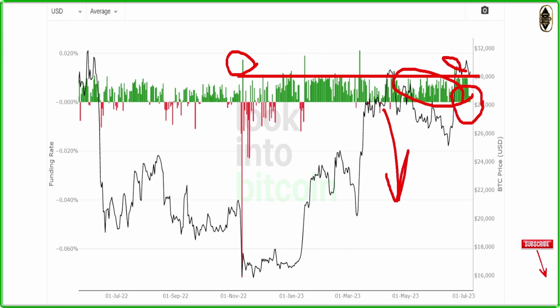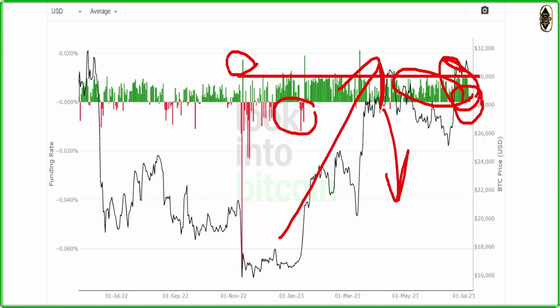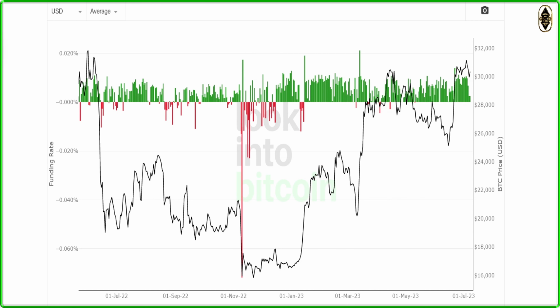So for people who are holding Bitcoin for the long term, don't try to sell, unless you see red like that, which is another story. That means some people have started taking profit, but now no one wants to take profit because, guys, we are very close to the big jump of Bitcoin. So try to buy as much Bitcoin as you can. That's the only thing I can tell you, guys. The other one we have, let me show it to you.